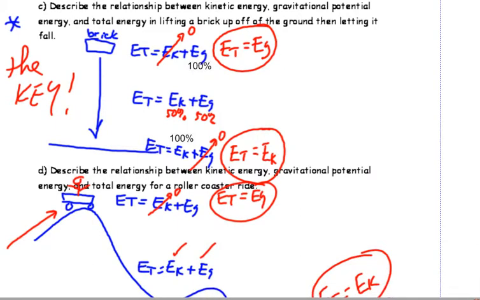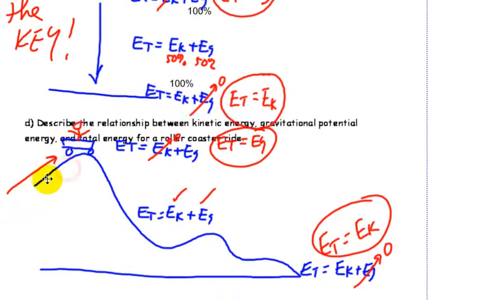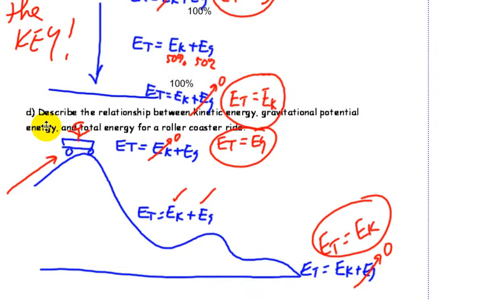Other scenarios to look at, you could imagine a roller coaster. All of the energy you have on a roller coaster is from the very start when you're being lifted up to the highest point. And at that highest point, again, we're lifting up against gravity. It's not moving at that point, so all the energy is gravitational. So the total energy is gravitational energy. And then, of course, you start moving quicker and quicker. Then at the very bottom, you're at ground level, so your stored energy is zero, but you're moving really fast, so all your energy is kinetic. Then, of course, in between here, you have each kinetic and gravitational energy.